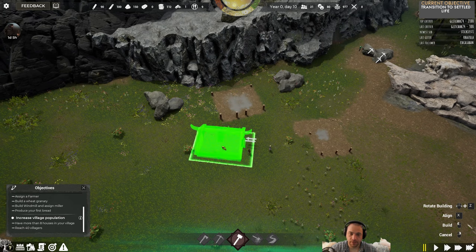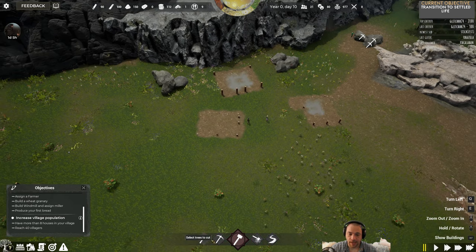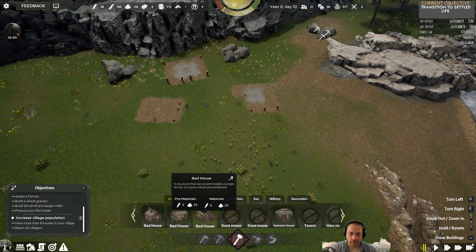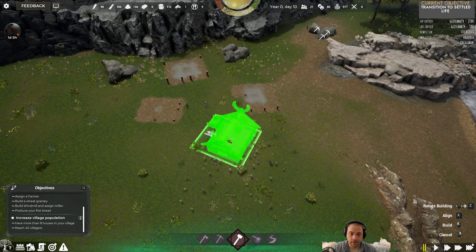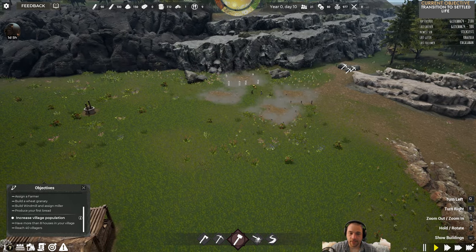They're pretty much cosmetically different. There's not a lot of difference between the types of housing that I'm putting in, right? They all cost the same. They house the same. They just look a bit different for variety. And that's how I'm going to lay out the housing.